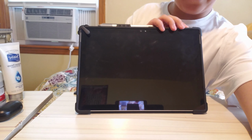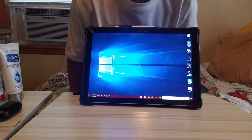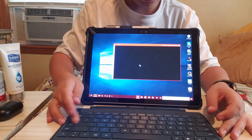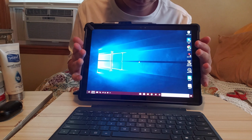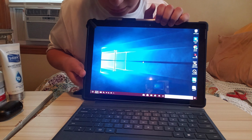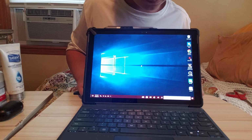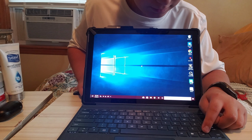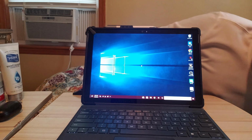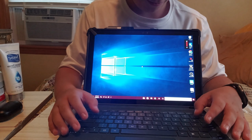And I'm going to turn on my Surface Pro, so I'm just going to do that. Now I have it turned on, and I'm just going to have a keyboard like this. The magnet is very strong, guys, so yeah, careful, especially trying to get it connected here. And then boom, and now this should light up. Yep, this is lighting up. Yep, there are actually lights in here. I thought there wasn't. Good. I was like, what? No!